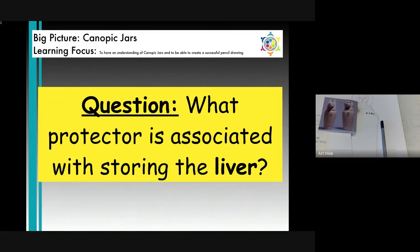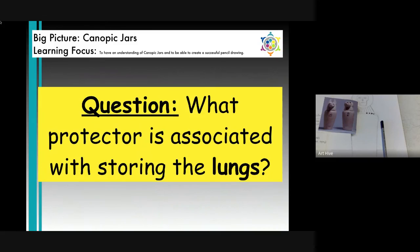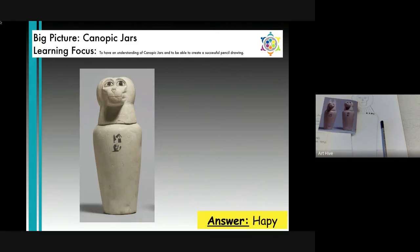Okay, so internal organs then. So this is a little bit harder to perhaps remember. So what protector was associated with storing the liver? So the liver, storing the liver. You might take a few moments to have a little think who that was. Imseti, so that was the human head shape. There we go. And the next one, storing the lungs. Who was responsible for storing the lungs? Hapy, so that was the one that I had a go at drawing.